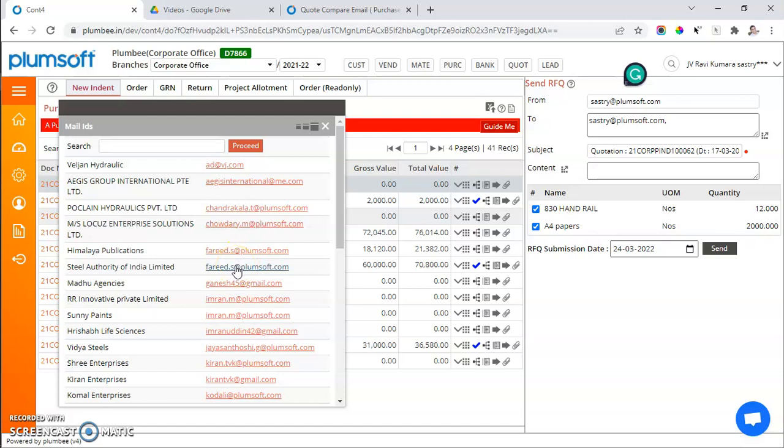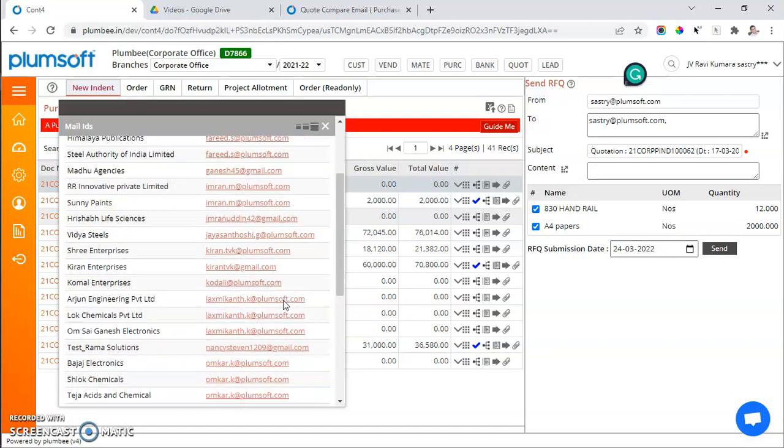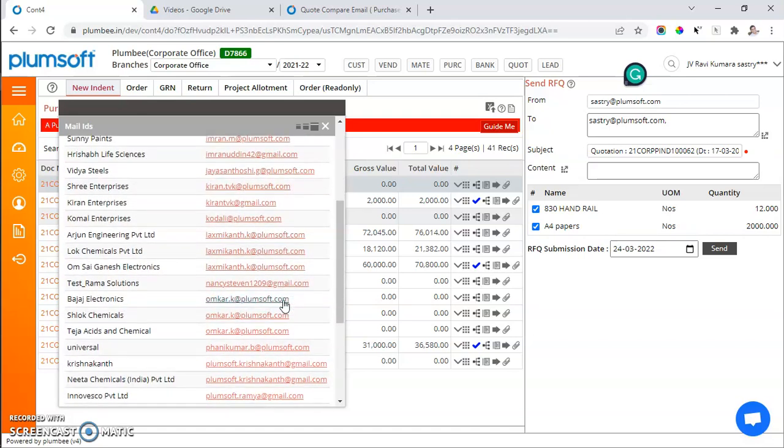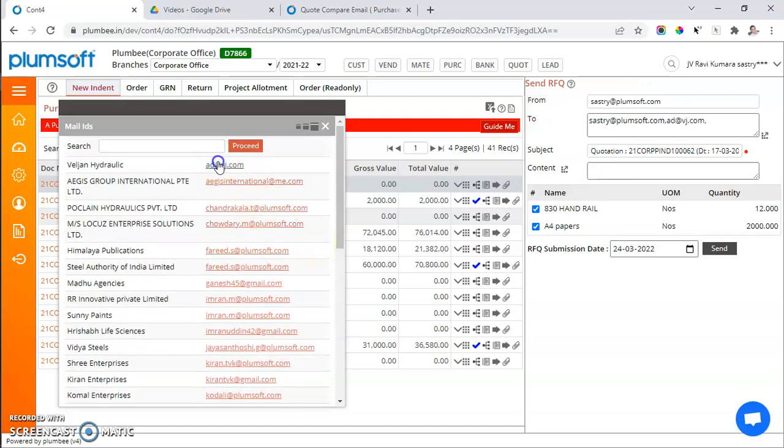But for the testing purpose, I'm just taking maybe Kiran Kodali or Lakshmi Kant. Okay, let me just take some dummy person. So he comes here and you can keep selecting the people. These are all the vendors. Okay, so let me remove all these people for now.